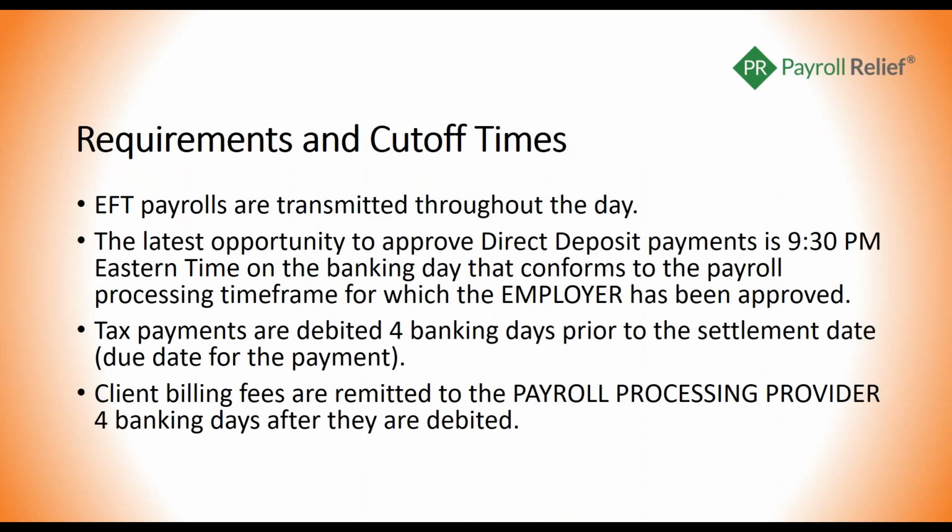EFT payrolls are transmitted throughout the day. The last opportunity to approve direct deposit payments is 9:30 p.m. Eastern Time on the banking day that conforms to your client's payroll processing time frame. For example, if the scheduled pay date is Friday and the employer is on a 3-day processing time frame, you must finalize the payroll and approve by 9:30 p.m. the preceding Tuesday to ensure funds are available by the Friday pay date.